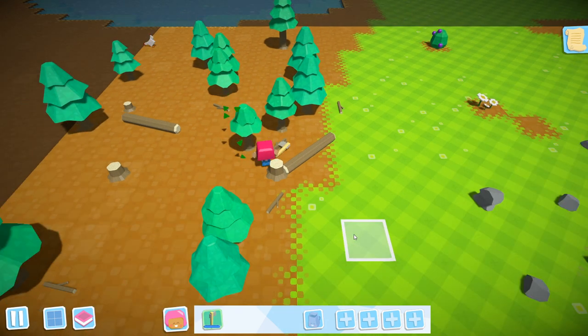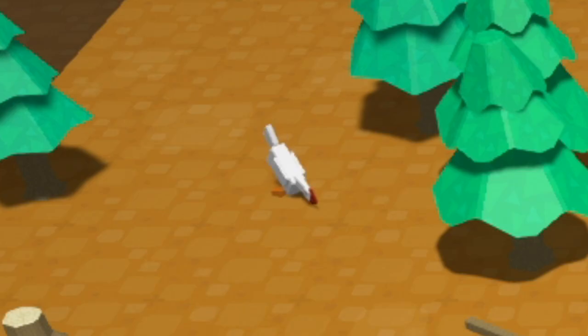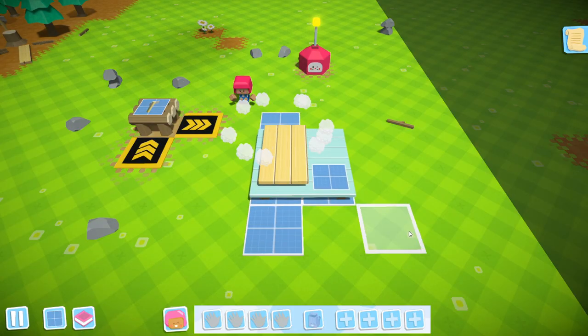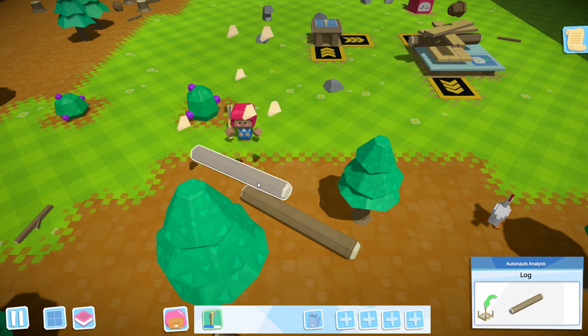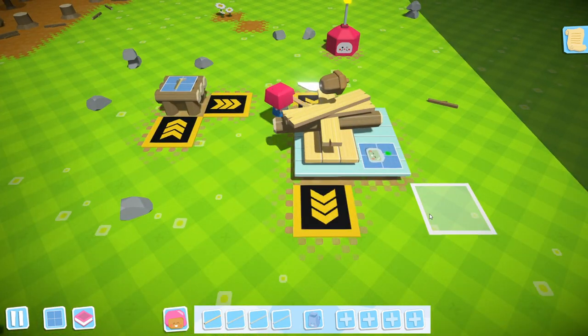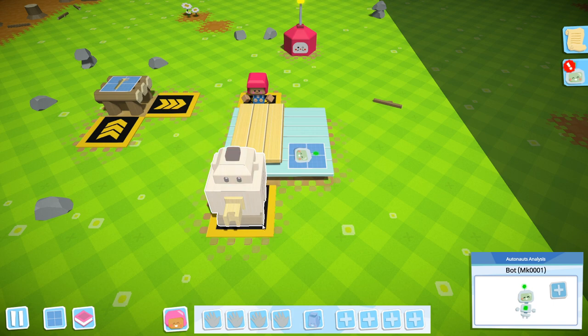Yes, I got a star with a 1+ in it, whatever that means. That chicken's just having a good time up there. Look at him smacking his head on the ground. Go, chicken. There we go. Now throw down these planks, step on top of it, and we'll make a robot building factory. The basic robot requires a log, three planks, a pole, and a tree seed. I believe the poles are made if we smash a log into planks, and then smash a plank into poles, right? Yeah. Then we throw all of that on the big pile, and we step up and down on it real hard, and we'll poop out a robot.